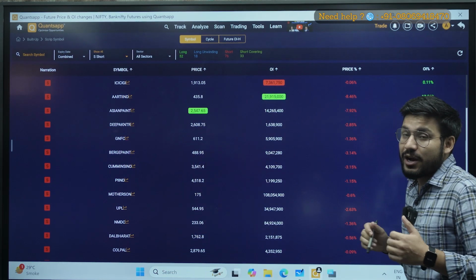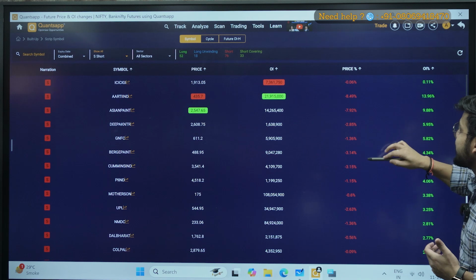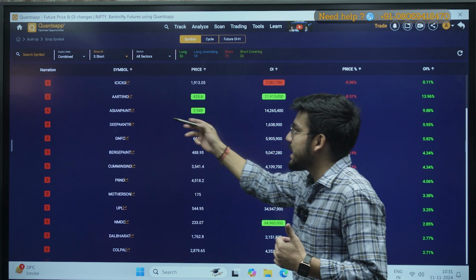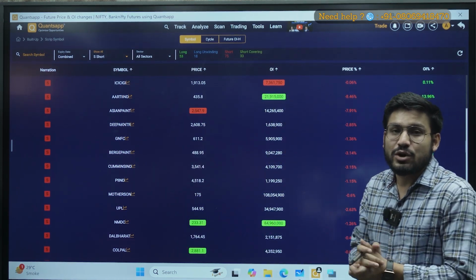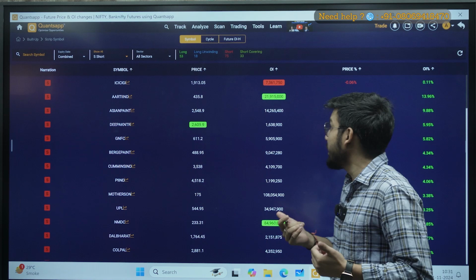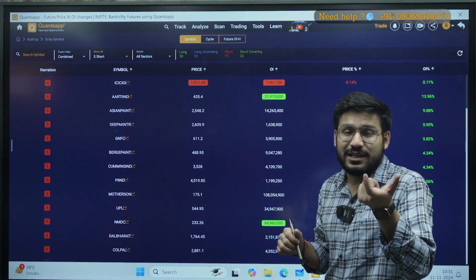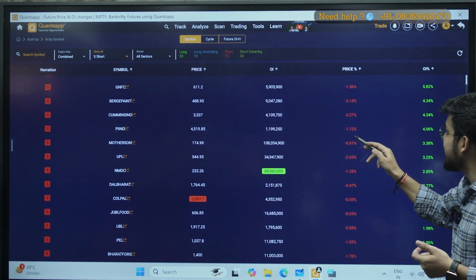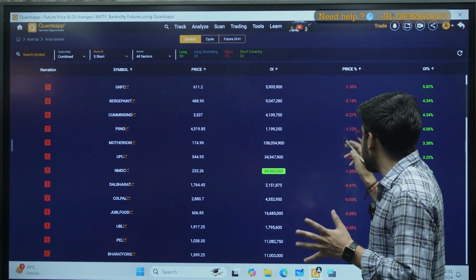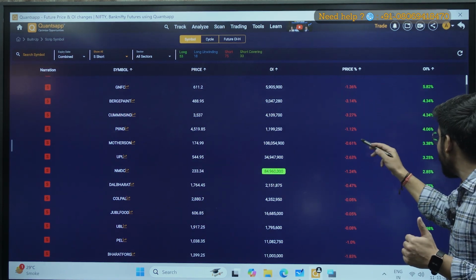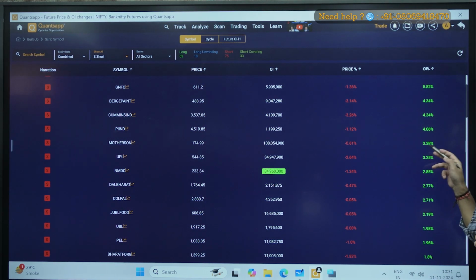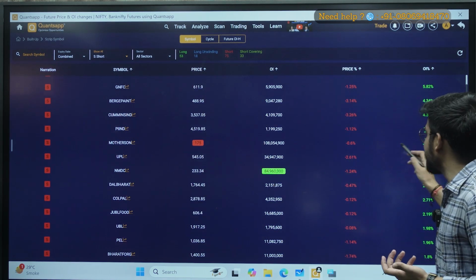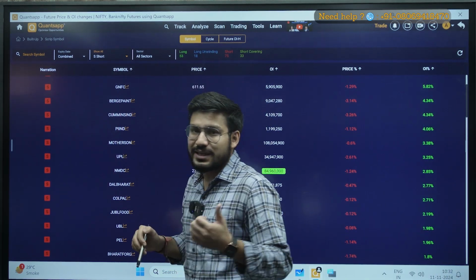Now if I want to select a stock, I will see the price as well. I can see there is already a 7.91% decrease in Asian Paint, right? So I will not go with that stock because it has already given a momentum in the downward direction. What I want is a decent decrease in the price as well as an increase in the open interest. So I will go with this stock because the price is down 0.61% and the OI percent is increasing by 3.38. It means the participants are increasing and there are chances that it will fall further, right? So this stock, Mother and Son, can be my first stock.